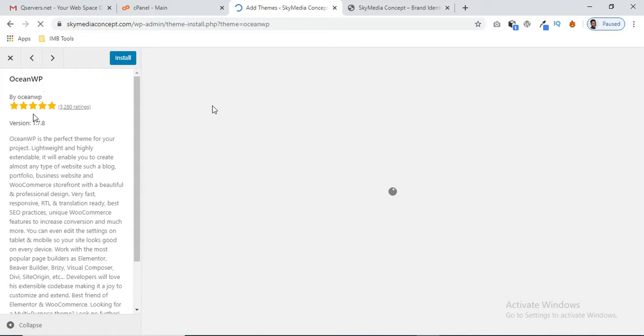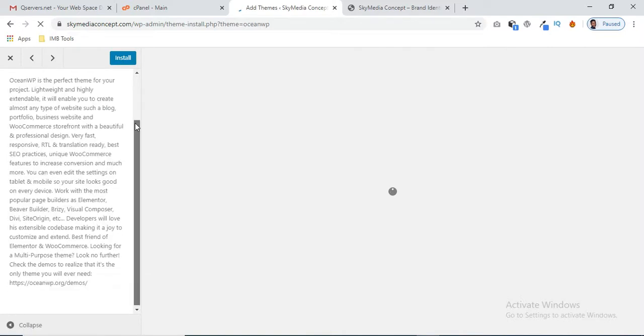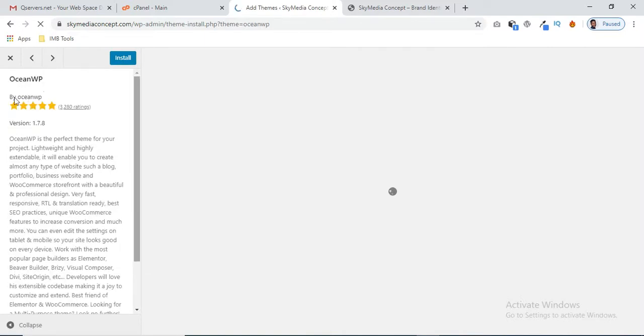Here I can find more details about it. The current version is 1.7.8. I'm just going to close the preview.